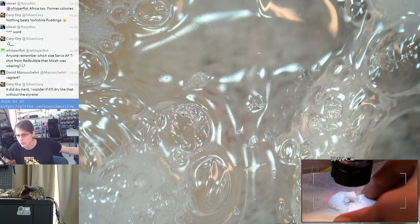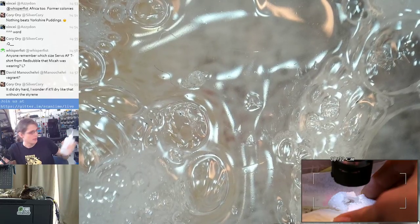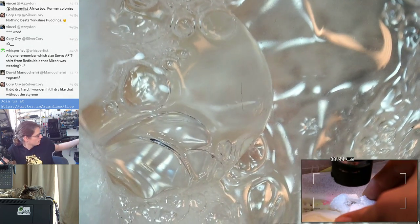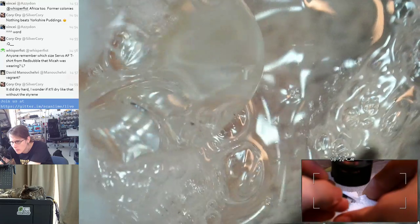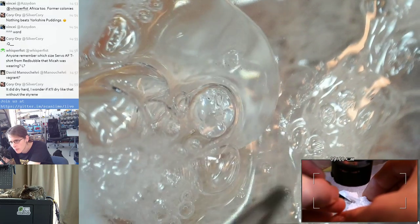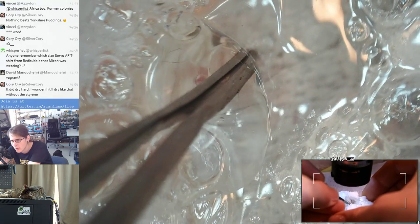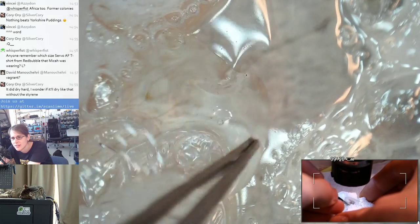If I put a bead of water, will it actually make it through or will it stay on the surface? Oops. My water bottle was starting to spray without my intention. That's great. And it's still watertight.